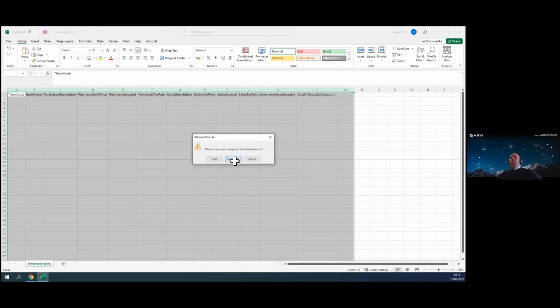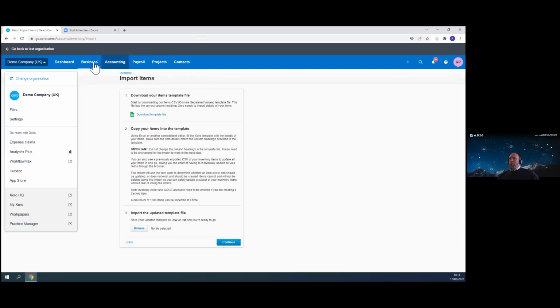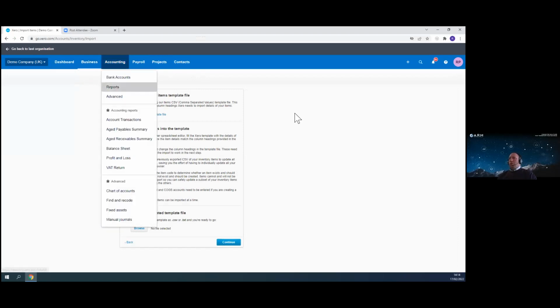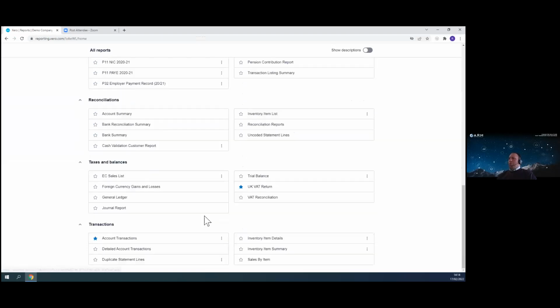In terms of the reporting side, once you've been able to do that, back in reports, as a result of putting in what they then call, just to confuse matters, inventory item details in here, you can actually then very quickly see your sales by item.